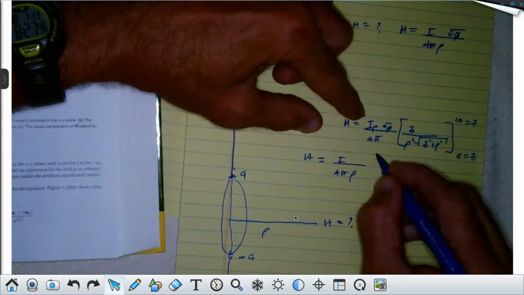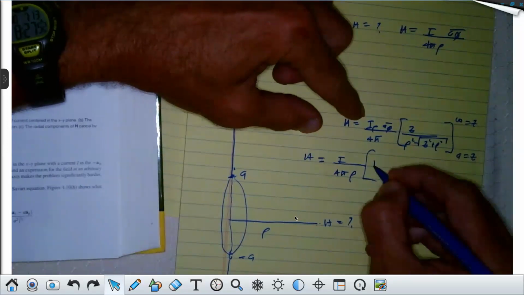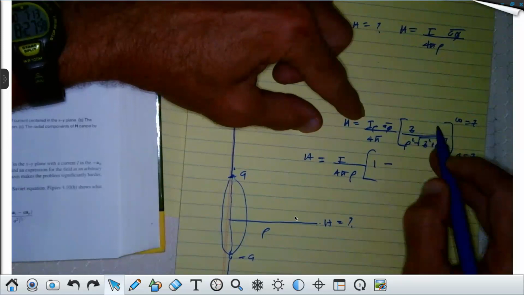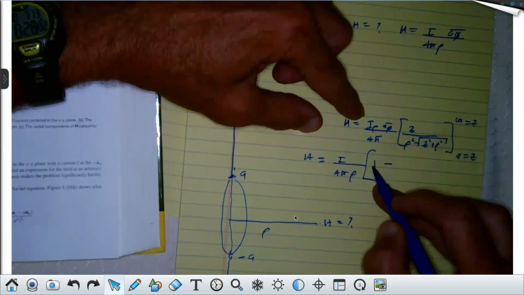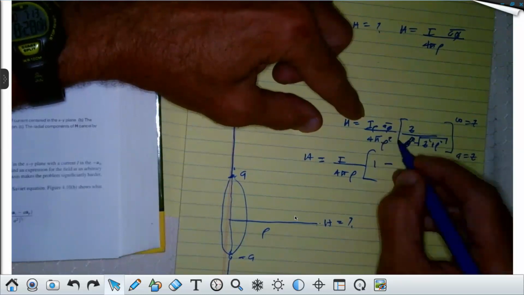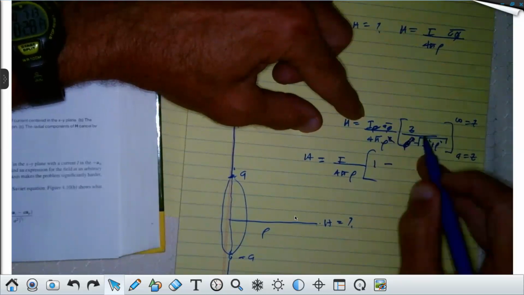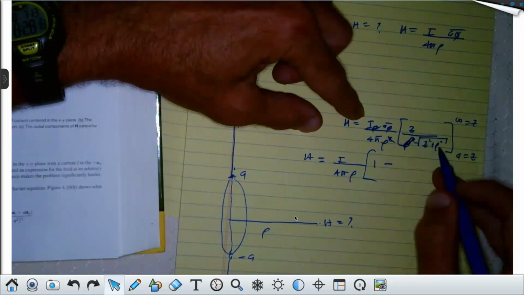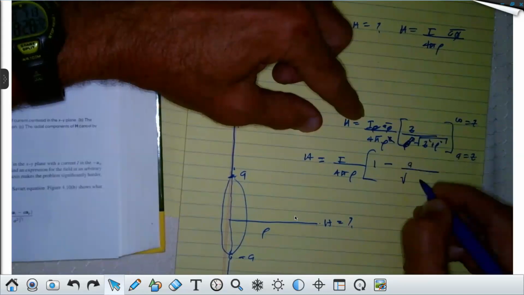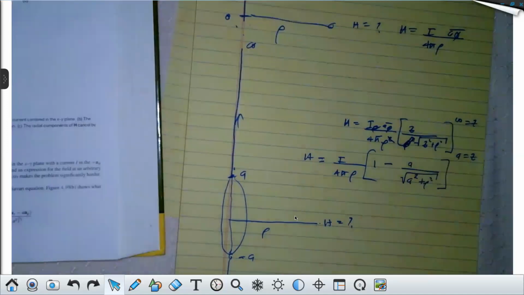That's at infinity. Then when z goes to a, I can take the 1 higher, and then it's going to be minus. And remember, this is the only thing I'm worried about evaluating. It's 1 when z goes to infinity. I take the rho squared out there, so I can cancel that and that, and just have a rho in there. When z goes to infinity, z over the square root of z squared plus rho squared is 1. And when it goes to a, it's just a over the square root of a squared plus rho squared. Y'all agree with that, Tyler?